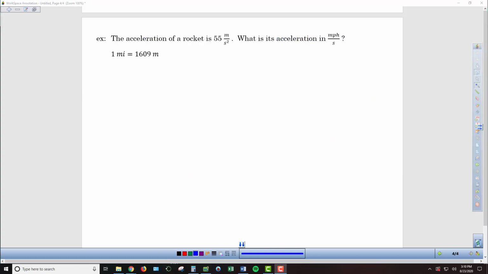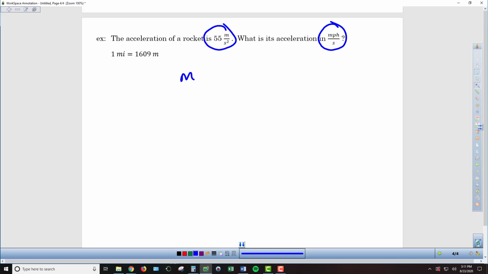In the last example, we're taking a pretty standard measure of acceleration, this 55 meters per second squared, and we're converting it into a strange set of units, miles per hour per second. Now, under most circumstances, that's not going to be a very common type of unit that we're going to be looking at. But there are some specialty circumstances where, for some arcane reason, we have these odd units that come up as measures that might be necessary. And so we have to be able to handle these types of conversions in a systematic way.